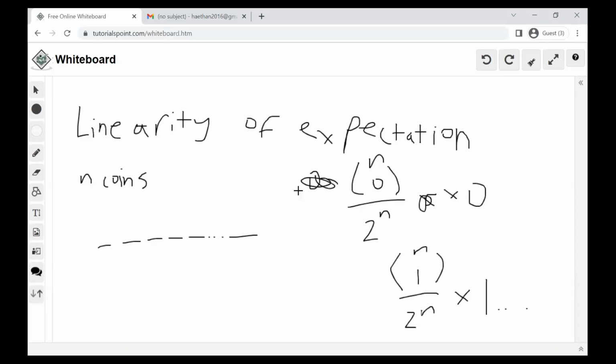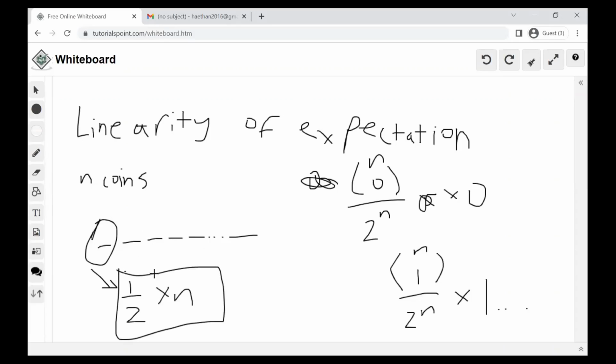But you might have noticed that there's a much easier way to do this, which is just to consider each flip separately, right? What's the expected number of heads from this flip? Well, the expected number of heads from this flip is 1/2, because there's a 1/2 probability that you get a head, and a 1/2 probability that you don't get any heads. So you just sum the expected value for each flip. Then you get 1/2 times n as the expected value.